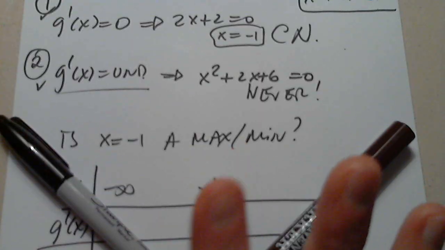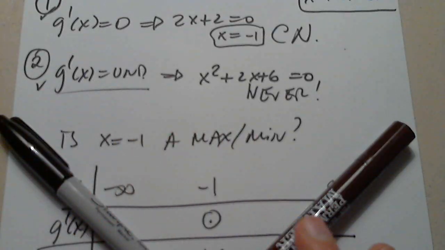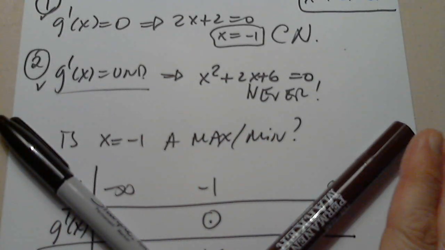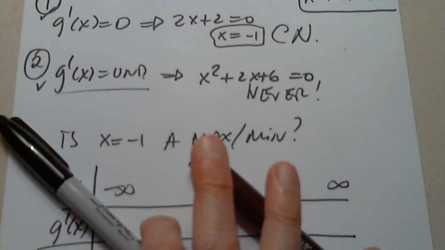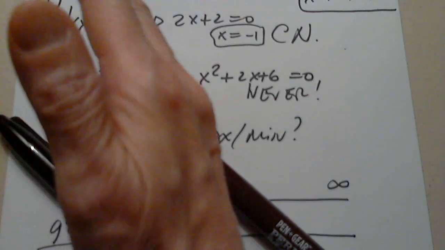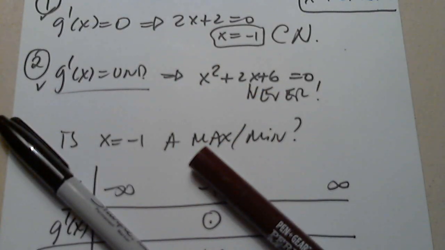What if I determine that the sign here is negative and the sign here is positive? What type of point will -1, 1.61 be? Minimum. Question now. What if this is negative and this is negative? What type of point is -1, 1.61? In other words, I'm telling you the function is decreasing all the time. It's neither. Exactly, nothing. Excellent.